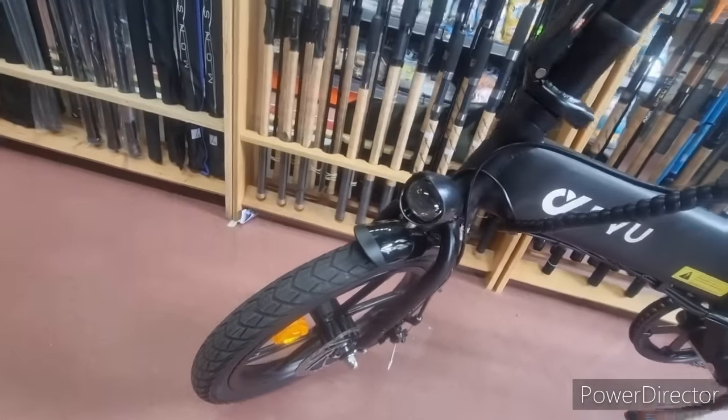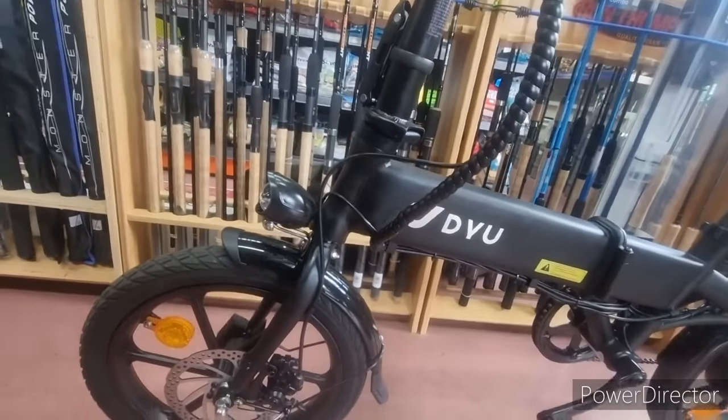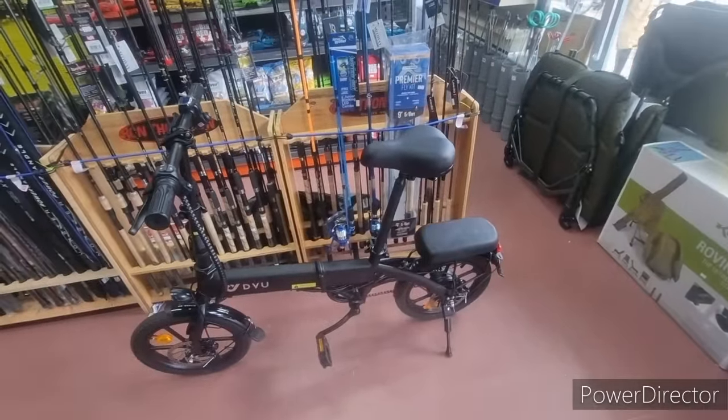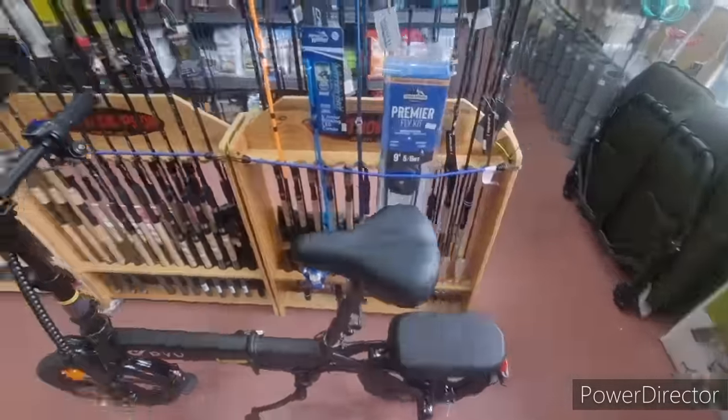Lights are incredible. I'll cut in a minute to night time because I tried it out in the dark and the lights are, honestly, it's like a head torch. It's fantastic. It takes 4 hours to charge from completely flat, and it does 8 to 9 miles. That may change.